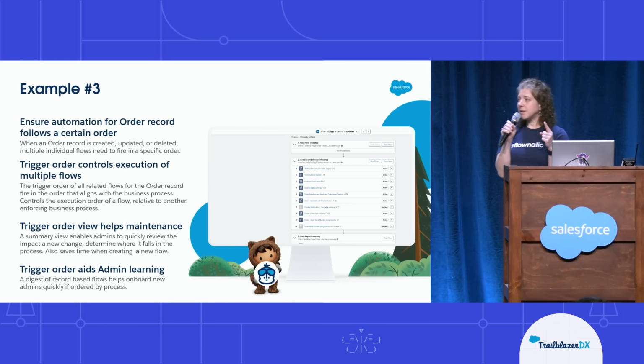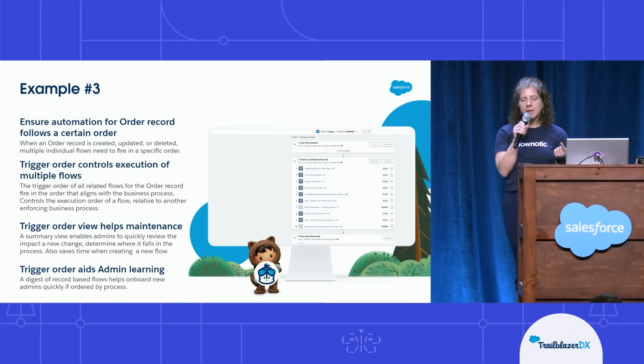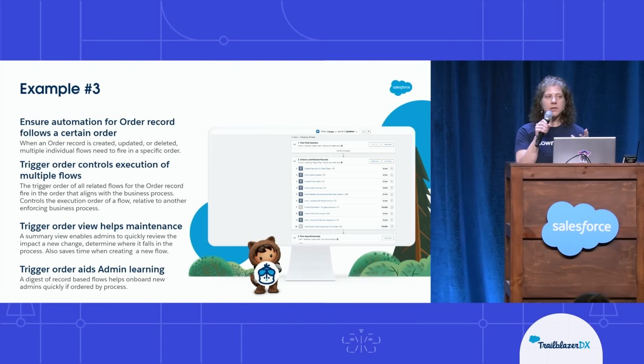And another bonus tip before I go into the demo is to think about this for onboarding your admin team. If you need them to understand what flows are firing for what object, and maybe you're like me and you're tying them to business process in that order, what a great way for them to actually see those flows and start to think about and learn the business process and what is firing when and why. And bonus round, if you need to go in there and add a new flow, you get a shortcut.